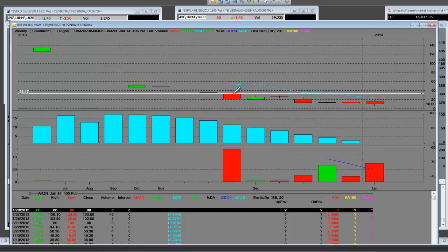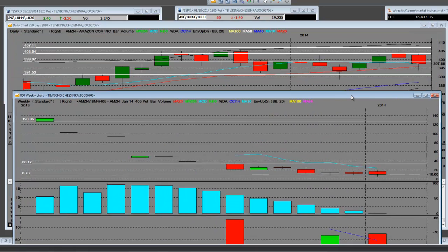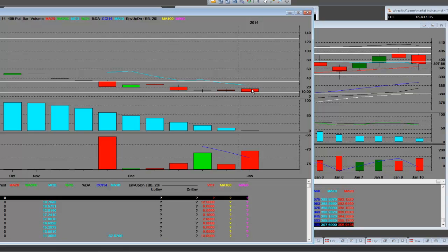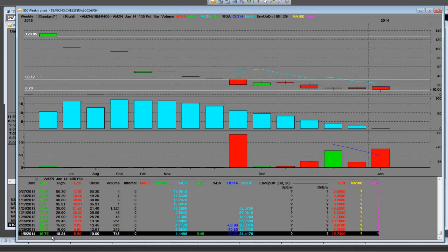These were the highs on these contracts, $33. Hey, I'm looking at being a buyer. This is a weekly low right here, and this is a put option. This put option can pay very nicely, providing that wall of resistance here, this new resistance here on the daily is resistance. We would be looking at the 405 put, and this is the 405 value of the weekly price. They were 16.76. Let's just take a look.